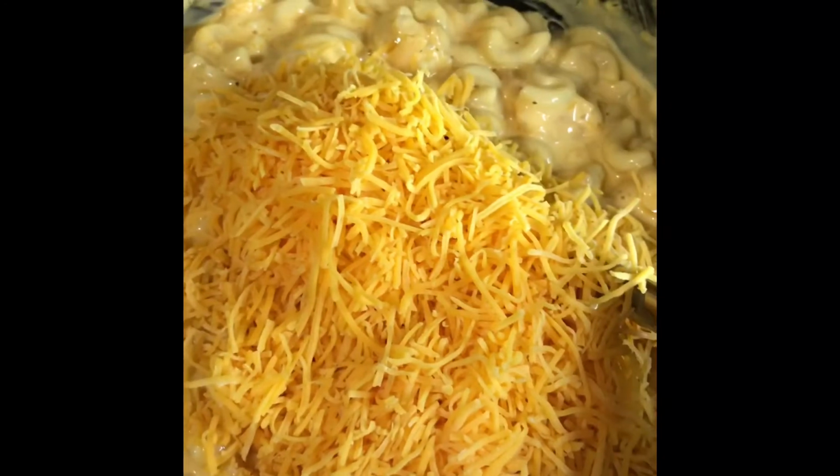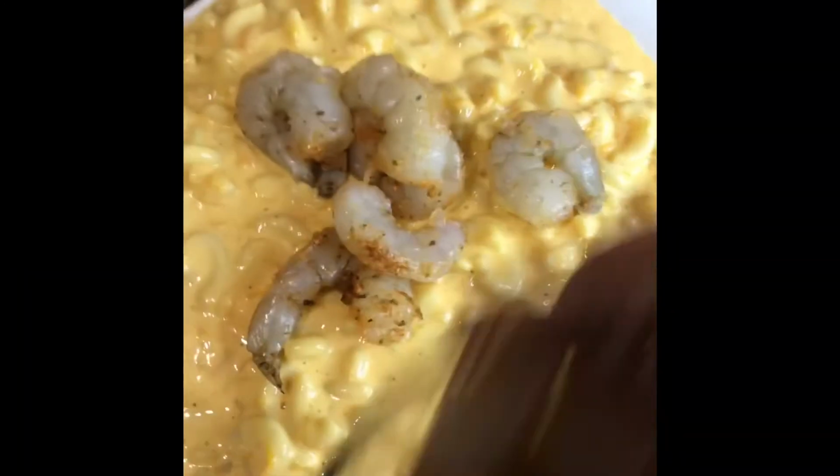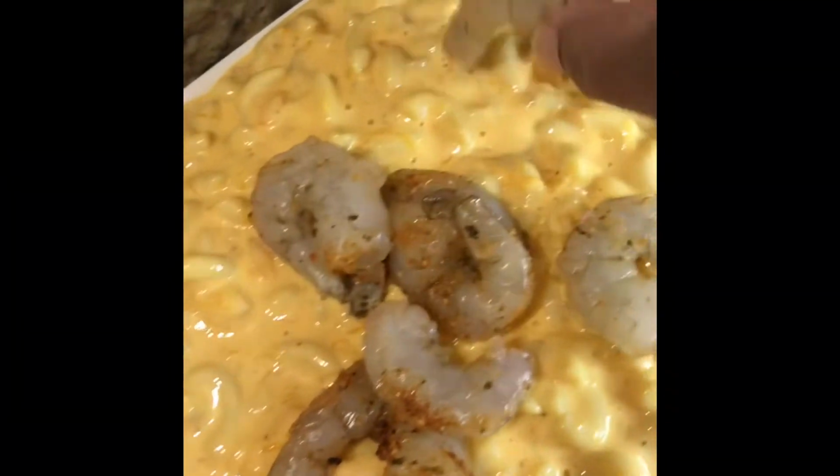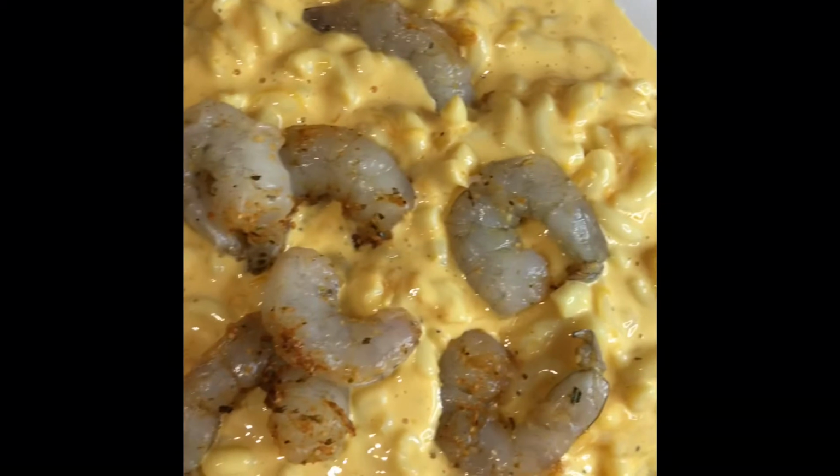All right, so then we're going to add a bag of shredded cheddar, and we're going to dump our seasoned shrimp on there. And that seasoned shrimp has some Sea Bang seasoning on there. All right, so you guys need to buy that.